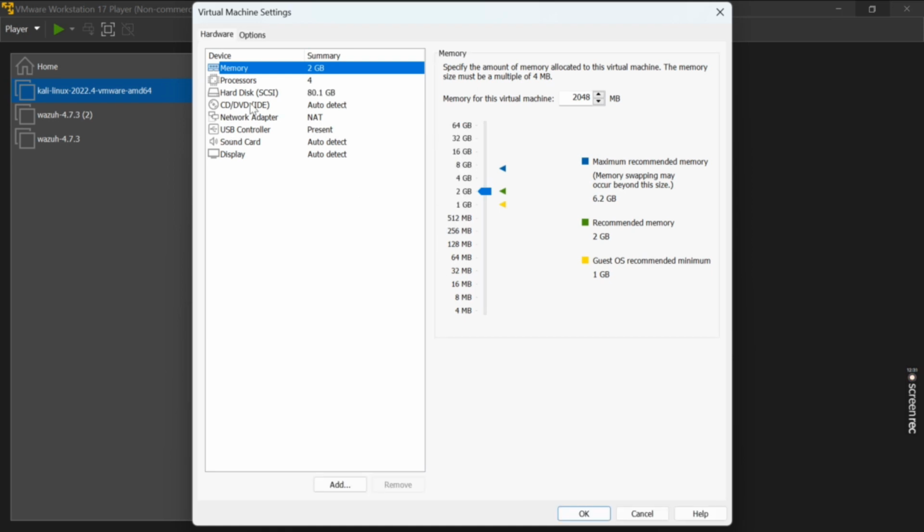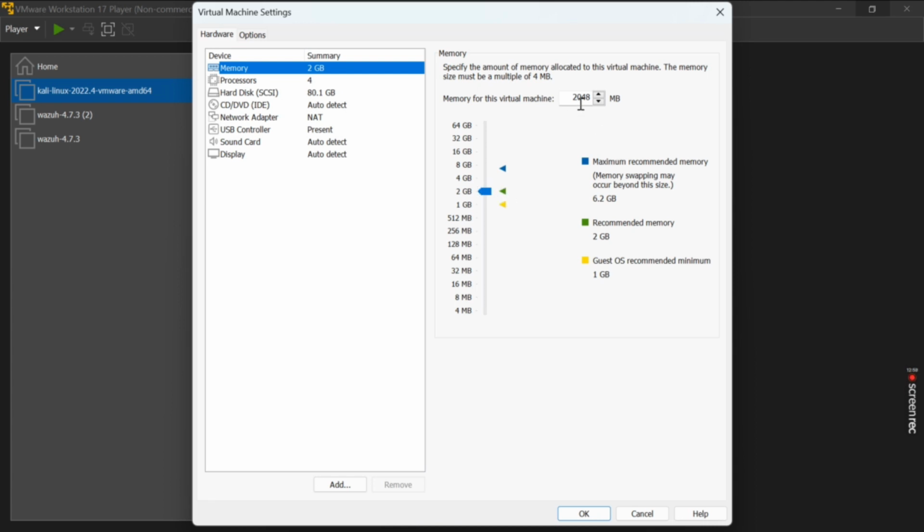All right, so you can see memory for this virtual machine is set to 2 GB. This is the RAM now. Based on your system configuration, which I wouldn't know, if you're using, let's say, an 8 GB system, it's most advisable to use 2 GB so that your host can have sufficient space to function effectively.